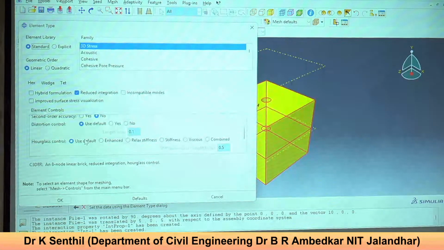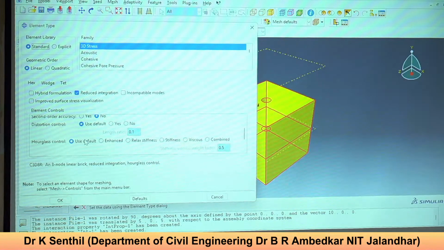Especially when the mesh size gives an internal angle of less than 60, or more than 135, it creates problems. This is one thing. So you have to maintain the internal angle between any two lines: it should not be below 60 degrees, and it should not be more than 135 degrees. Okay, fine. This is the one thing.